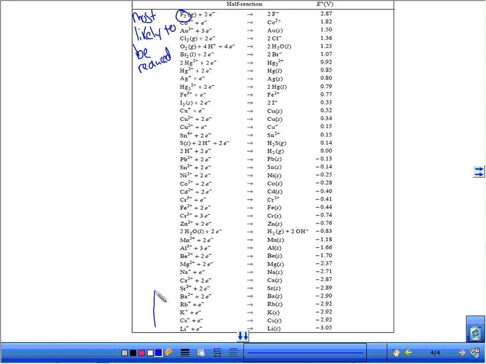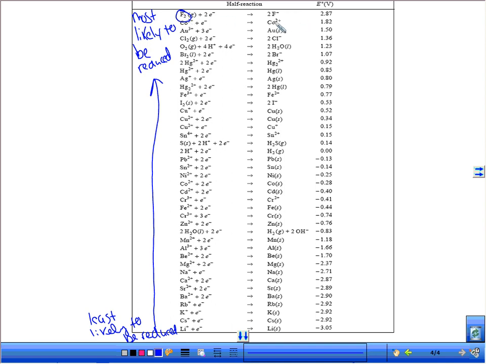And that increases as we go up. It's not a very straight line, but as we go up, this one is so much more likely to be reduced than lithium. If you look, lithium is actually a negative here, so lithium ions don't like to be reduced to lithium solid. That's why we don't find lithium very often, not in ion form. He doesn't like to be in a solid form. So these are least likely to be reduced. So least likely down here, most likely up the top.